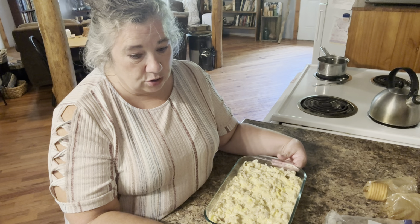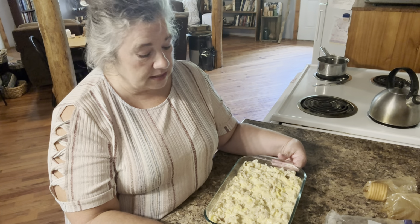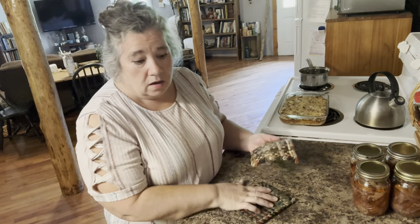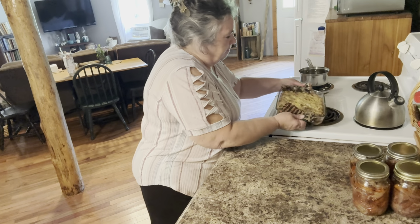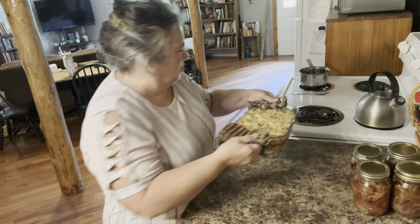Like I said, you can use hamburger meat if you want to. We prefer it with the sausage. And I'm fixing to stick this in the oven and be back in 30 minutes. Okay, 30 minutes is up. I'm going to show you before I put the cheese on it. There it is. Oh, yummy, yummy, yummy. So good. And then I shredded some cheese.